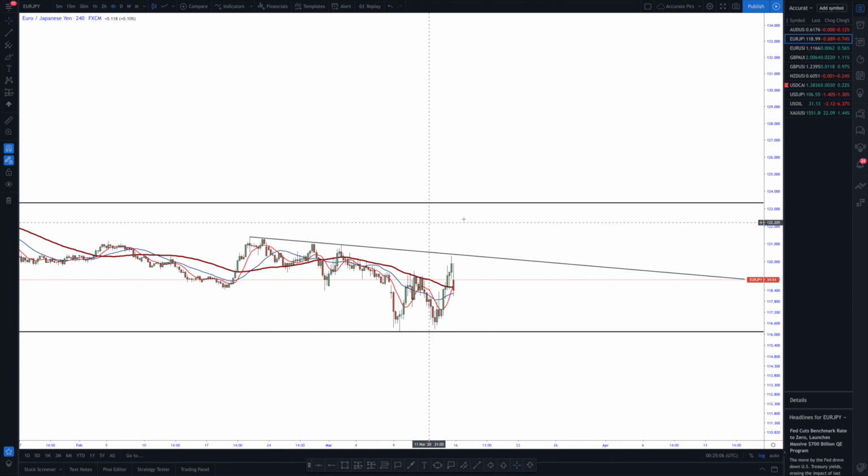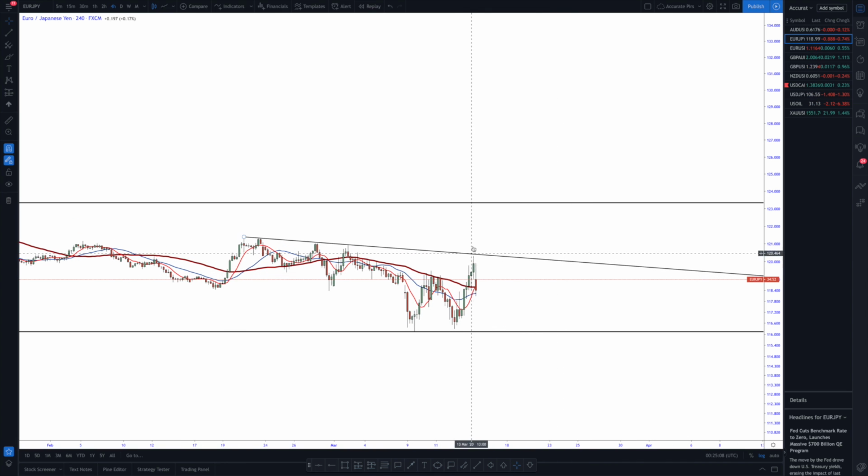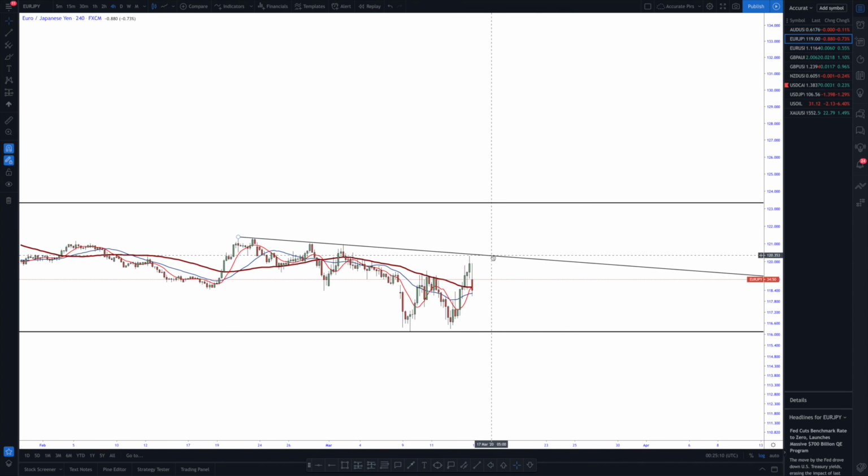So if we get any nice little reversal patterns happening along our descending trend line, I'll look at the 15-minute or the half an hour chart time to get in those positions, to get in this short position in the Euro JPY. And if we do get in a nice short position, I'll look to hold it to this level here, to our support level, see how it reacts, see if it holds.